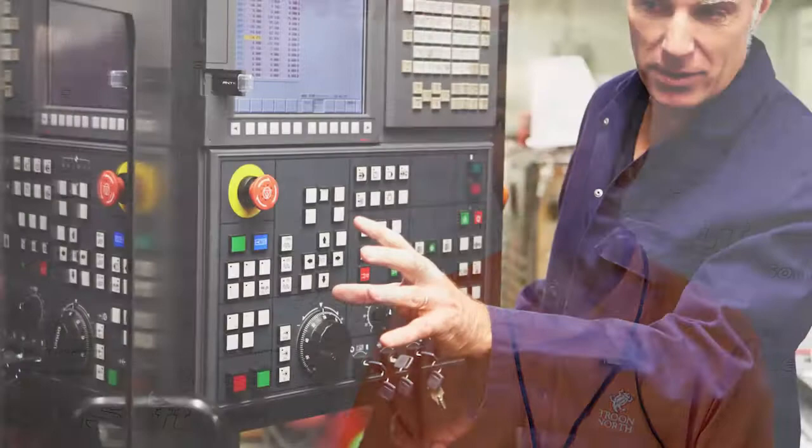Ultimately, the part of the business that I represent — Lifecycle Engineering — interfaces with a lot of different groups, from the component designers to the systems engineers to the people that manage the products and service. One of the key things that Synthesis offered us was a reduction in the duplication of redundant information and utilizing the strengths that each group had to add value to our products and our business.